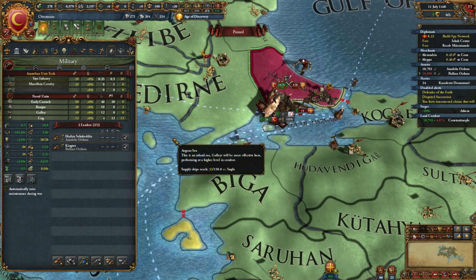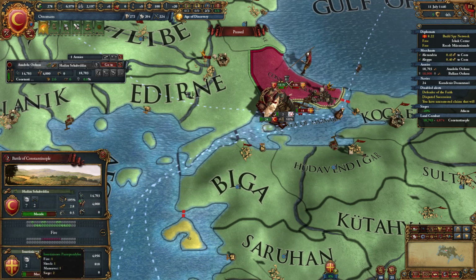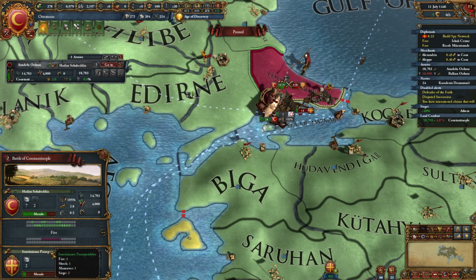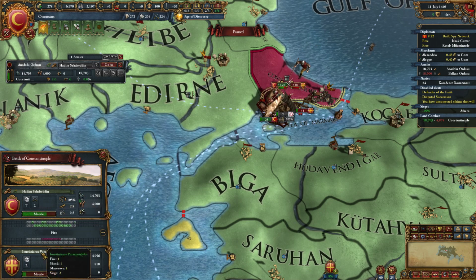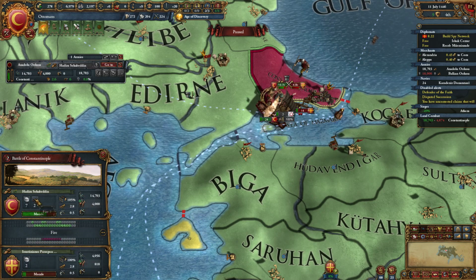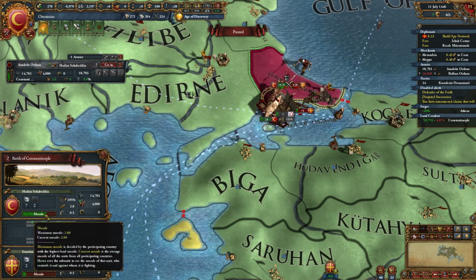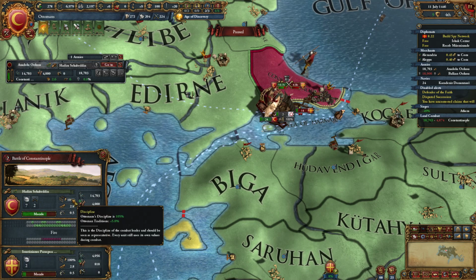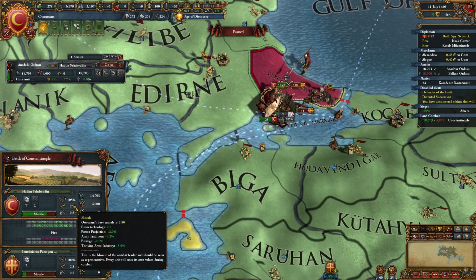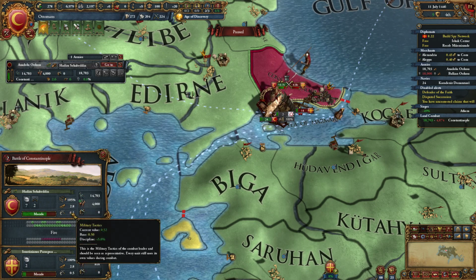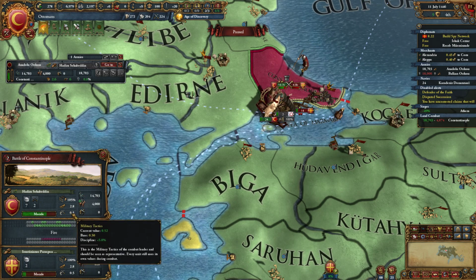He has 3 fire, but it only shows 2 fire here. That is because their general, you can see the general down here, and hover the mouse over him, he has 1 fire, so he takes 1 fire away from us, and then we only gain 2 fire. If he had 3 fire as well, there would be no bonuses here. You can see our morale, it goes from right to left when losing. You can see the discipline here. Discipline is always good. It's how well disciplined your army is, and it means more damage basically. Then your morale, and tactics, which is how much damage you take. The more tactics you got compared to the others, the less damage you take.